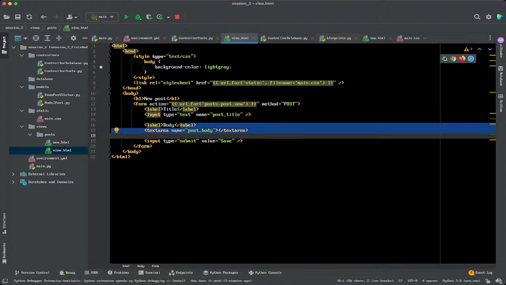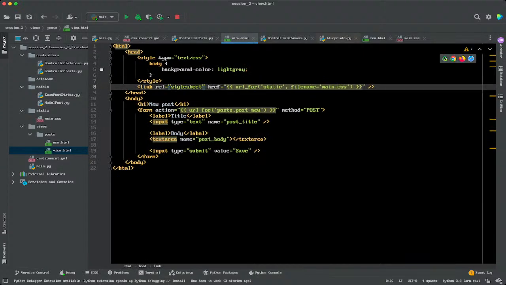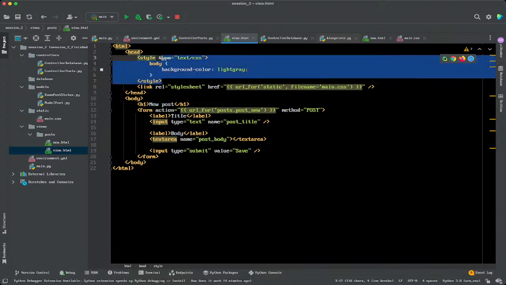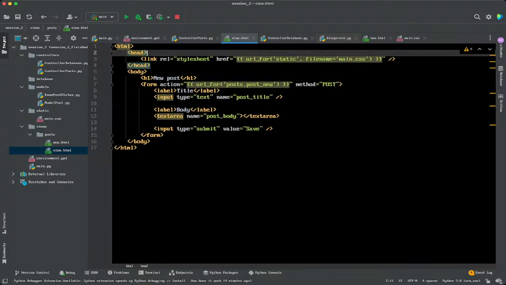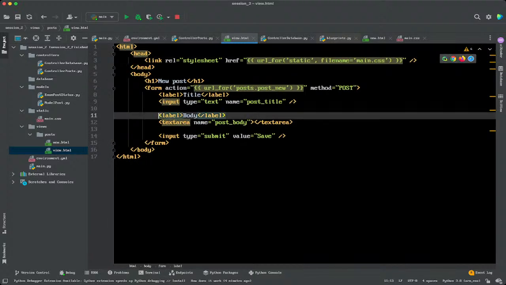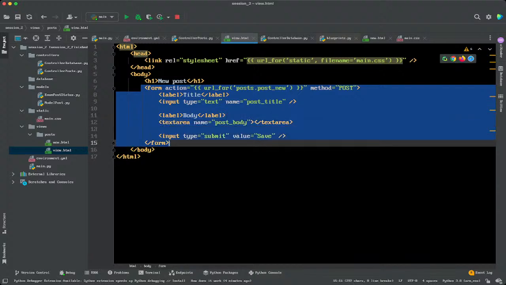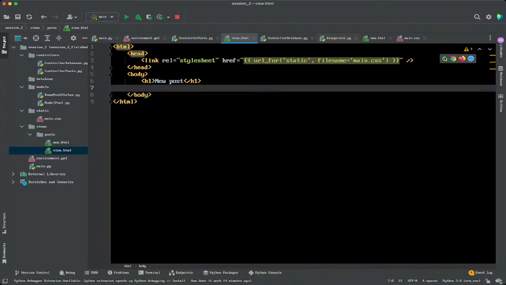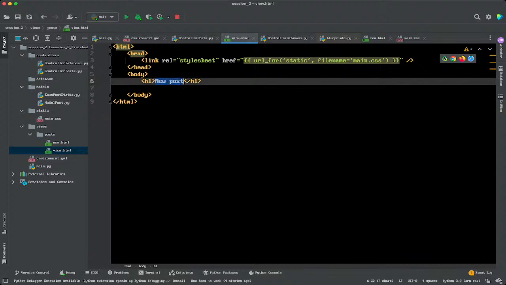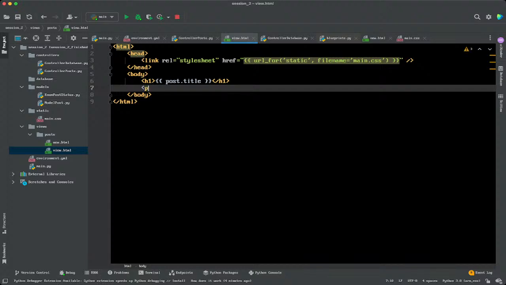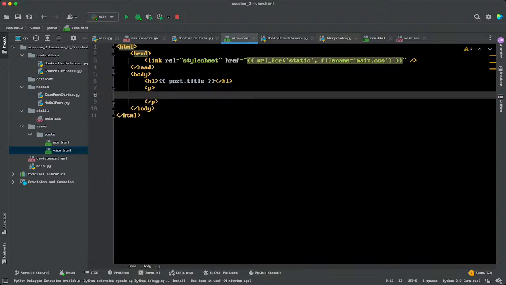So first of all, I open view HTML here, and instead of having the form, this is just showing the post, not having the form, right? So instead, let's write that this will be the title, post title. And here in the P tag, which is the paragraph tag, let's have post body.